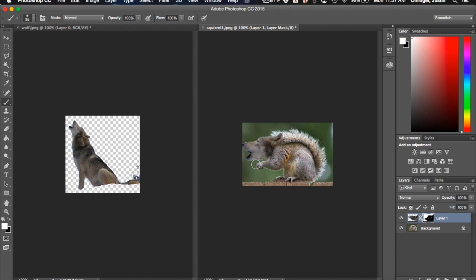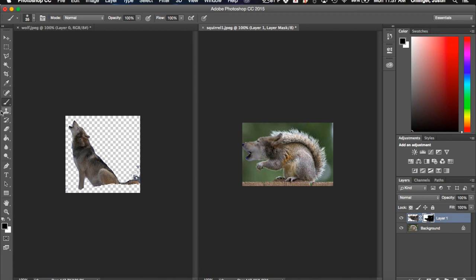If I took too much off, if I change it to white, you can see I can start to bring back the wolf body. So maybe if I wanted to make it a little bit further back, I could do that as well. But I think I want to do just like that. And there you go. There's how you can add two things together.